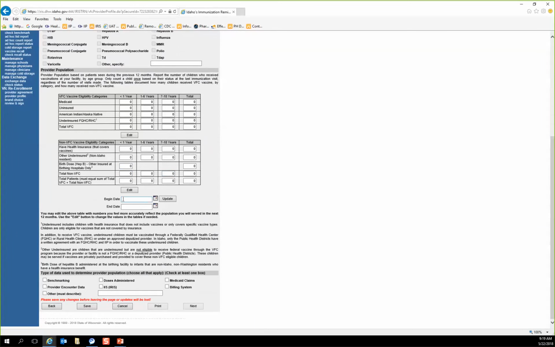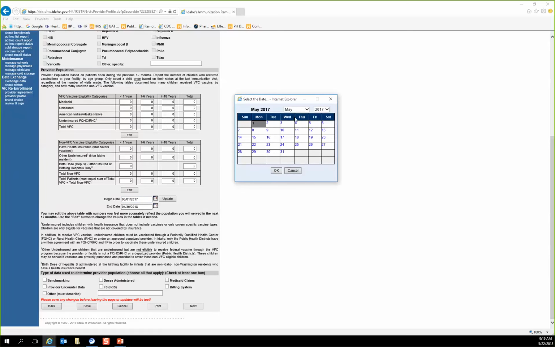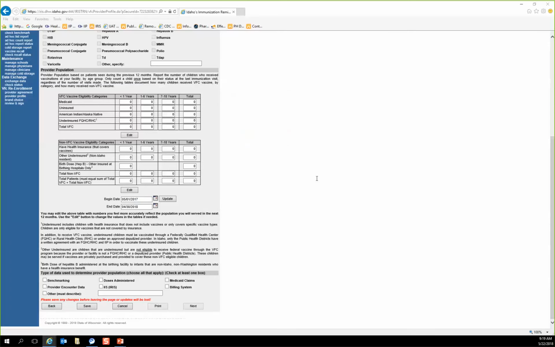So we're going to go down here to the bottom, and the first thing that we're going to do is put in a 12-month period. And so for this case, we want to look at the past 12 months. So I'm going to look at May 1st of 2017 through April 30th of 2018. Now, I like to type in my dates. So just remember in IRIS, it's 2-digit month, 2-digit day, 4-digit year. You also have the calendar tool, and when the calendar tool opens up, you could also just select your dates here. Okay, either way, whichever preference you have when you're working in the registry. Okay, so the next thing I'm going to do is click this button that says Update.